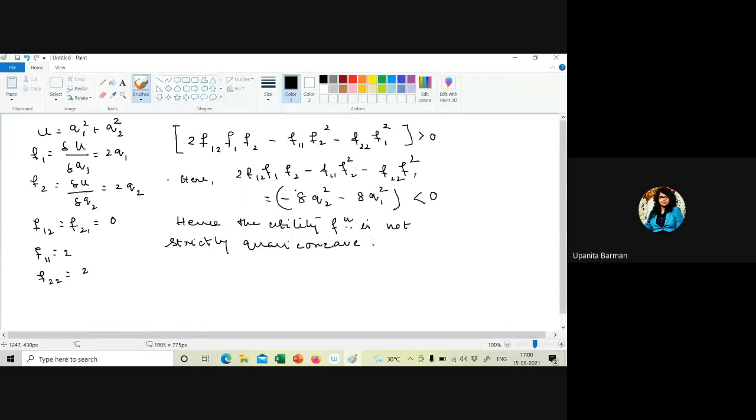Yes, you have to consider the Lagrangian expression. You have to derive the FOCs. You have to divide equation 1 by equation 2. You will get the equation to the ICC. Then you have to solve it with the budget constraint and you will get the optimum amount. So did you complete this exercise? Is there anyone who completed this one?